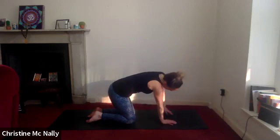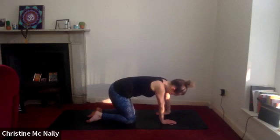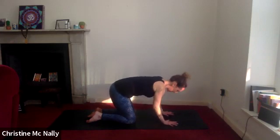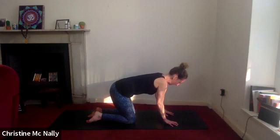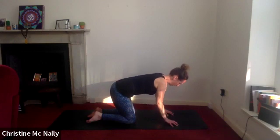And then switch. And bring it back in. And now with the fingers nice and spread, we're going to start to try and come up very slowly onto our fingertips, one section at a time. So the palm rises, then part of the finger rises, and then we come all the way up onto the fingertips. And then we reverse that as slowly as we possibly can. And keep going like that.